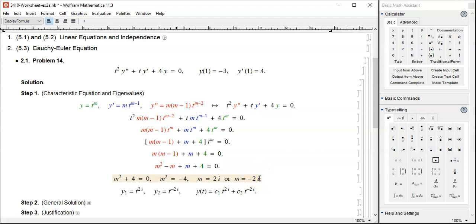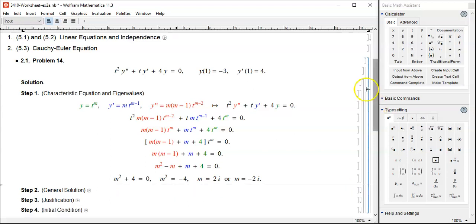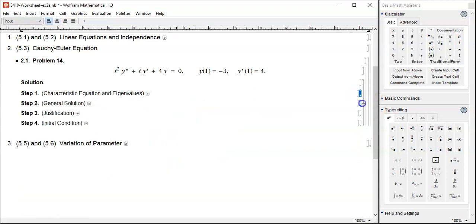If you have two real roots, that's going to be great. We have t to a certain power, t to another power, and then you get a linear combination easily. If you have a double root, in that case, I hope you remember, you have to multiply by log of t there. But what if you have a complex number? Well, that's the case we are doing. Okay, all right. Let's move on.